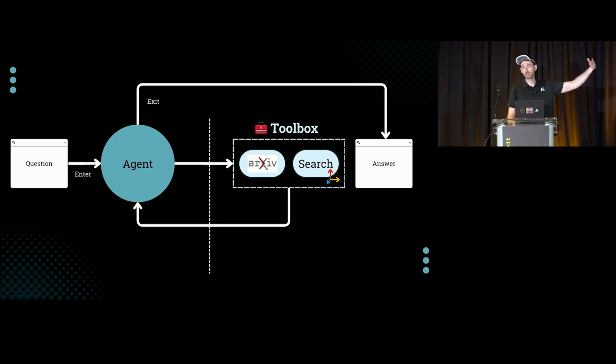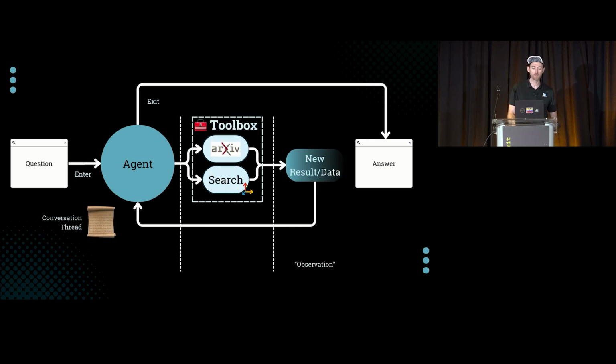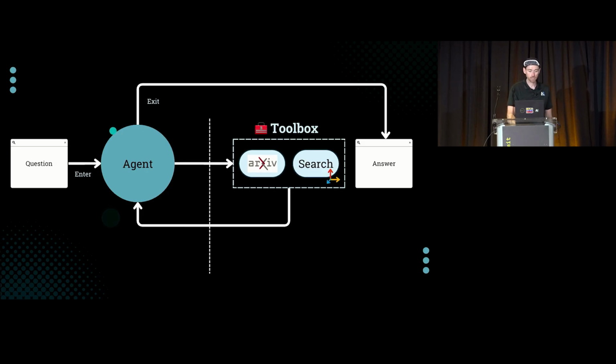We can give it access to all of Google search. We can give it access to all of arXiv. We can give it access to whatever we want. In fact, one of those tools could be the little MCP connector directly to your Google Drive. Whatever we want really goes in here. We can write our custom tools. It can just be a Python function. All the tools we saw in the Assistants API fall into the realm of tools. We're going to get some result, some observation, that we pump back into our conversation thread, system, user, assistant, and that's going to allow us to have enough info to produce the proper answer.